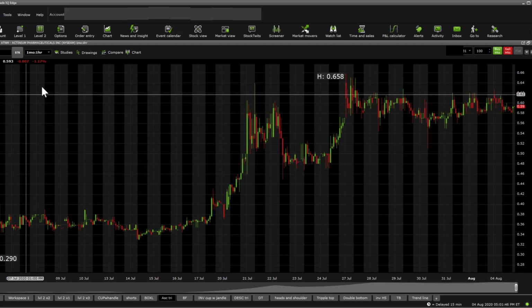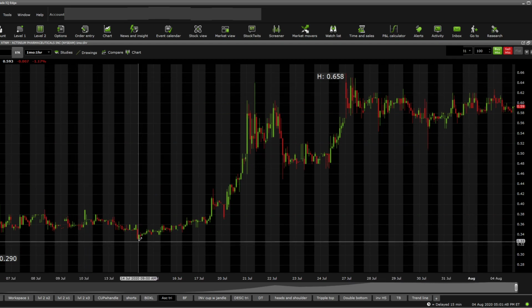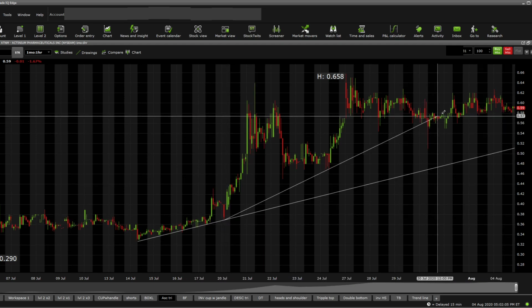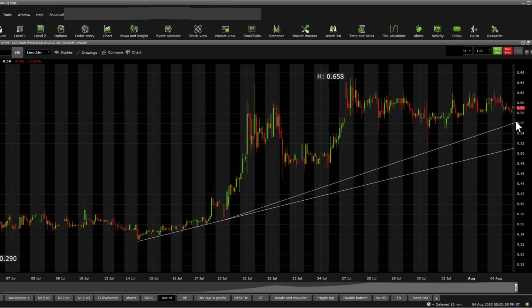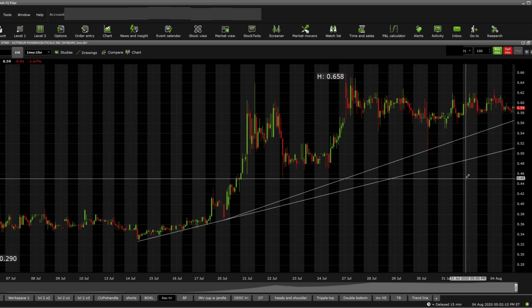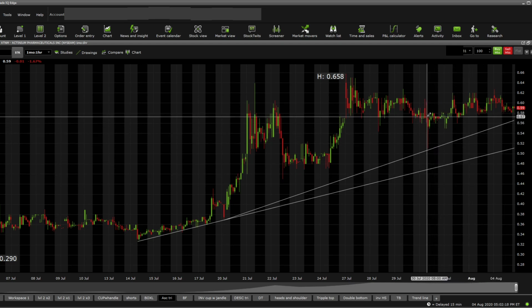Now, in terms of trend lines here, it's a little bit harder to draw, but I would suggest that this could perhaps be the trend line we're looking at, since it had been a little bit more stable previously, and the bottom of the trend line is sitting at 0.51 currently, although we might see it from 0.5, so we might see it at 0.52 early on in the morning. Another trend line you might consider is this one, but it has been broken, so the current trend line is up to date, sitting right at 0.57. So by tomorrow, it probably will be sitting at 0.58 on that trend line, but that one has been broken before.